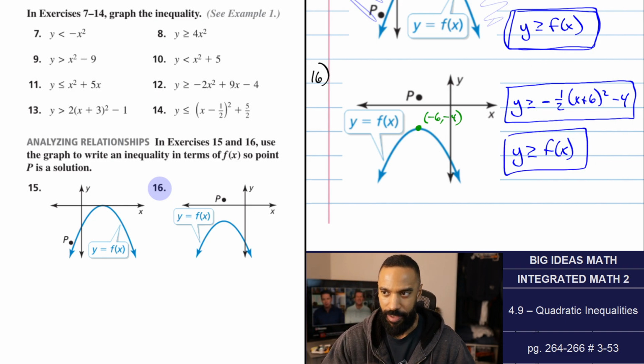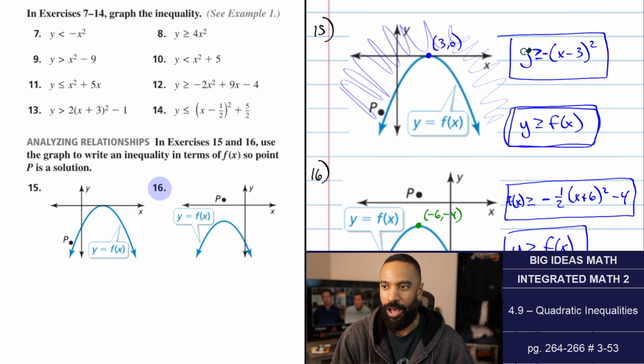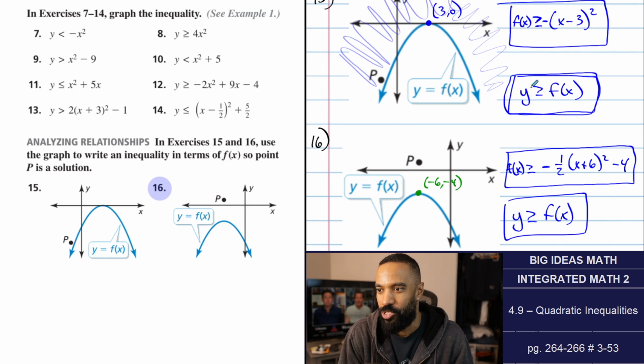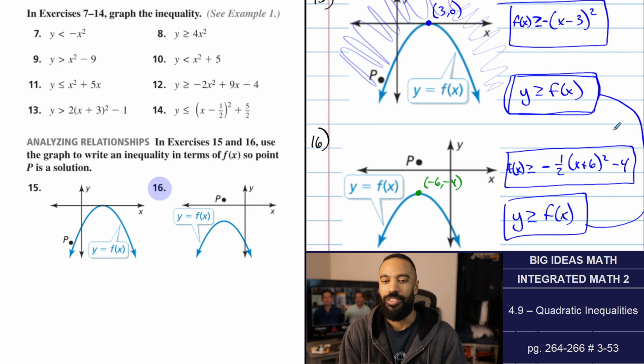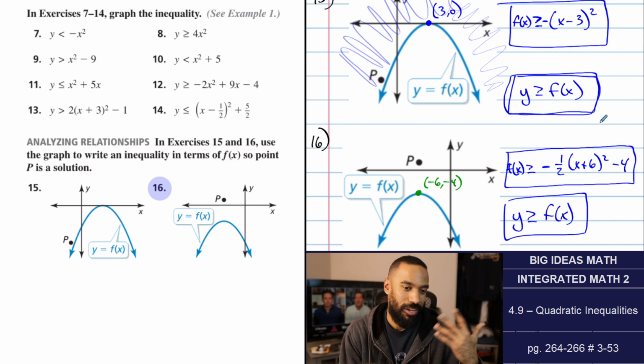They did say in terms of f of x, so at the very least, what I will do is put f of x's right here for these ones. But I'm giving you a couple outlets for what you can put. I just don't know which one they want as the answer. I would believe, almost in a way, that they want these answers here, this one and this one. The only reason why I'm not sure is because it's the same answer. Why didn't they do a dotted line? Why didn't they do one below?